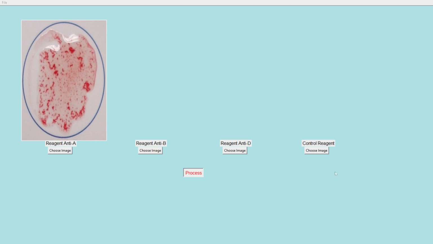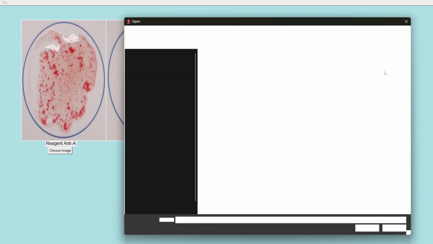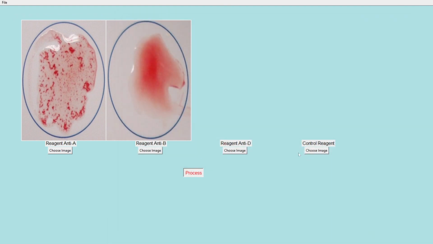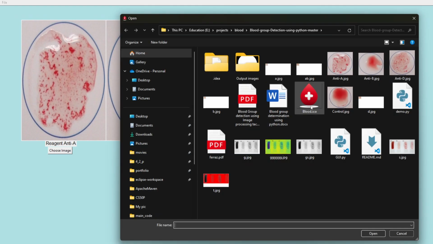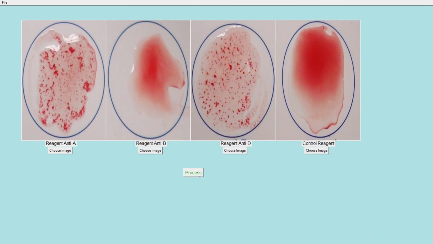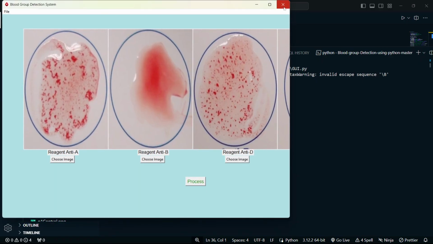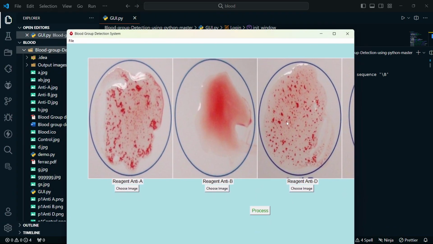So it is getting here. After that, anti B, after that, anti D. I think these are the images we are giving as input. So we need to give process. It will prompt the output: A positive, confirmed. So this is the process of how to debug any project when we get it from another source.